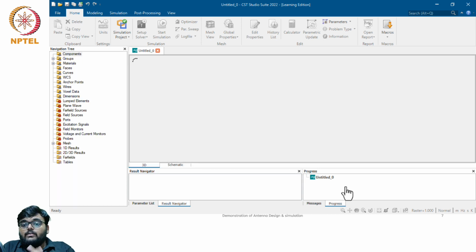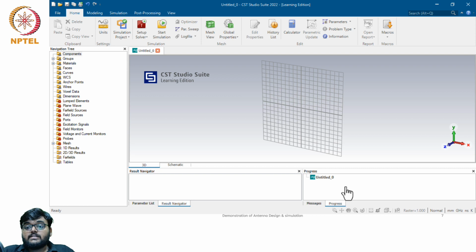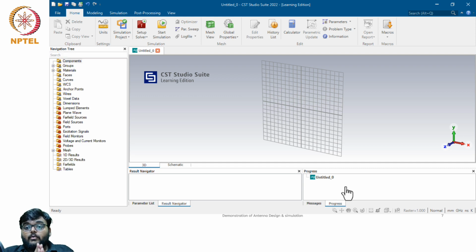So now here what I will do, prior to this I have already simulated a reflector antenna. I will show you how to make a reflector plate and also show you how to place an antenna over there. However, I won't try to simulate it. I will show you what results I got, and also tell you about the limitations of those results. Those results are very constrained, because this learning edition only allows you to simulate up to 1 lakh mesh cells.